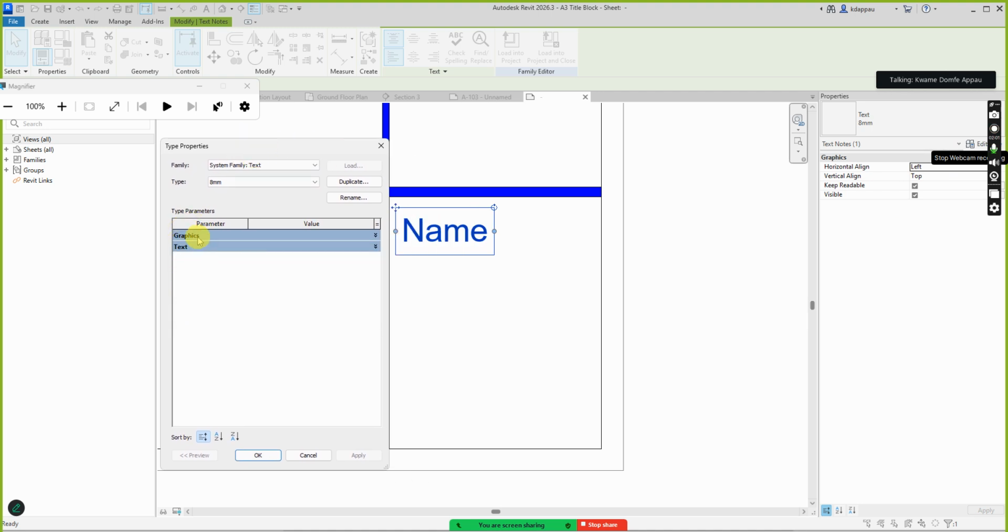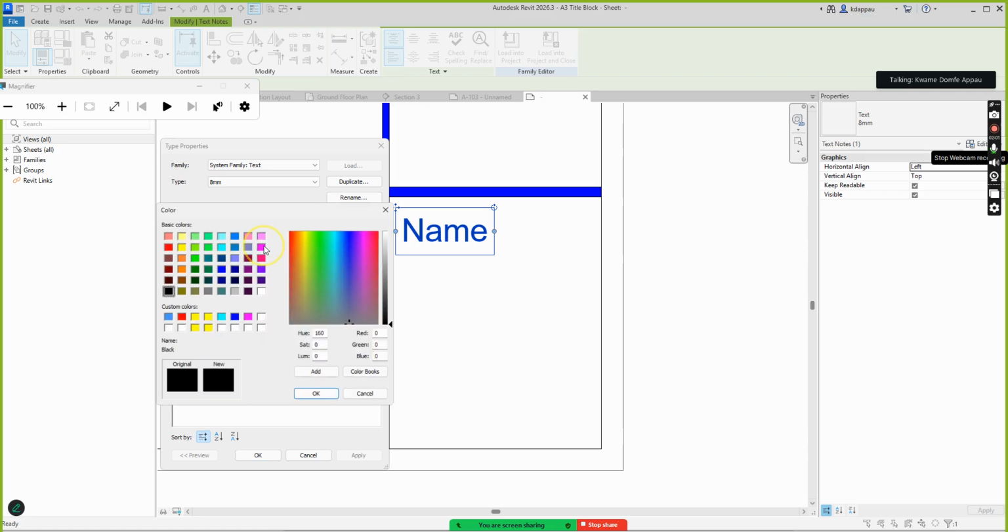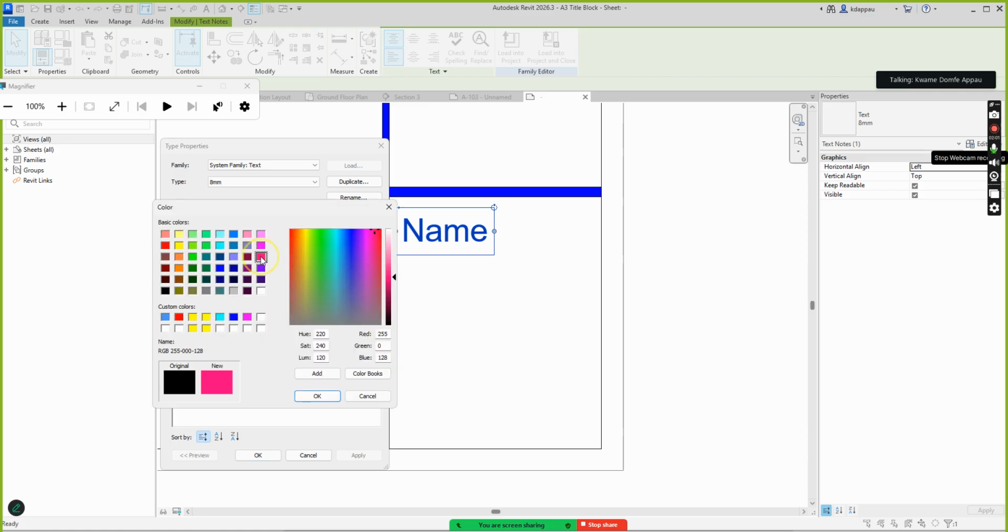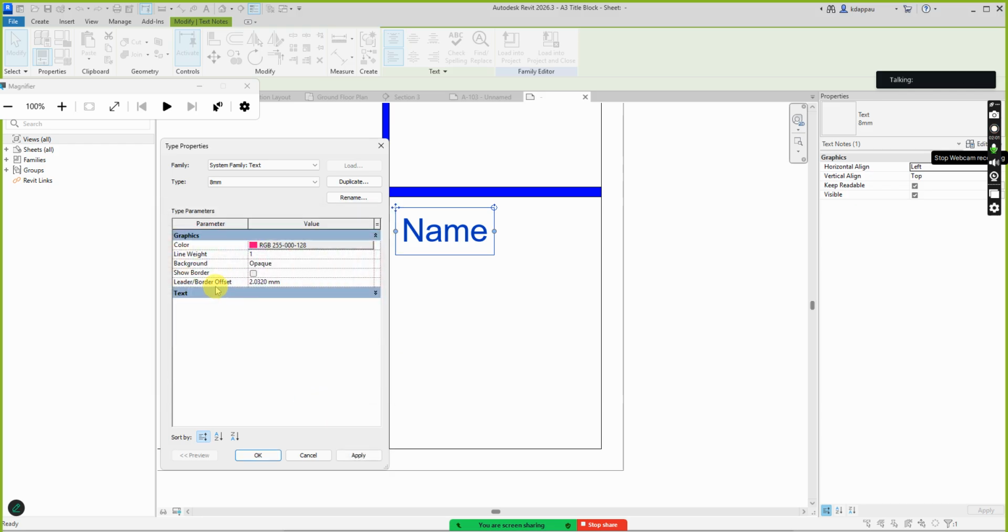So the graphics, I can give the text a color I want. If I want it to have color red, I can choose color red. If I want it to have a border, I can show border, but I don't want to show border. If I go to the text itself, I can choose the text font I want. Everybody has a font he or she works with.